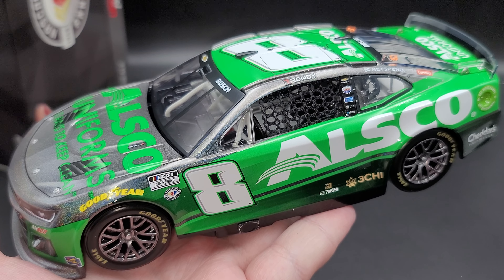So yeah, it's a solid diecast if you're a Kyle Busch fan. It's really refreshing to have non-M&M's or M&M's Mars diecast in the collection. That is Kyle Busch's 2023 Osco Uniforms 1:24 Scale Flash Coat Color Elite that I picked up from Lionel Racing. This is a members exclusive, so you have to join the RCCA to get these special finish elites. Information for that will be on LionelRacing.com, and their website will be linked in the video description below.